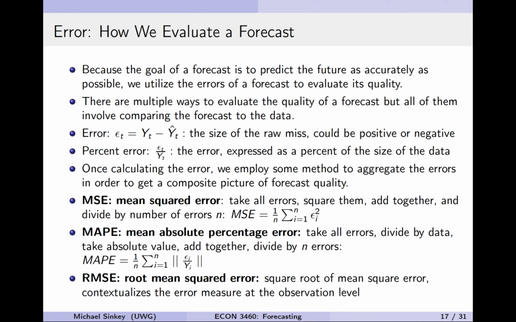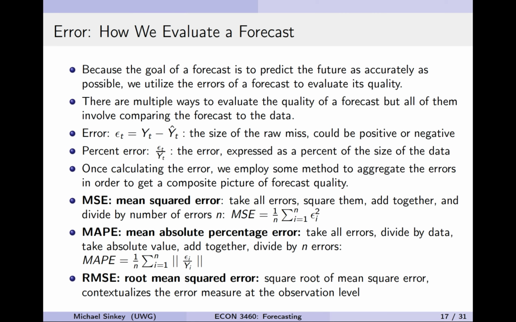And with percent, we're saying this is a percent of the value of the raw data. So it's a measure of the size of the miss that is framed in terms of the magnitude of your data set. So, when I say I missed sales by 3%, what we're saying is that, if we had 200 million in sales, then we missed by $6 million. Okay. And that could be too much or too little. So -3% would be an error that I over forecast.